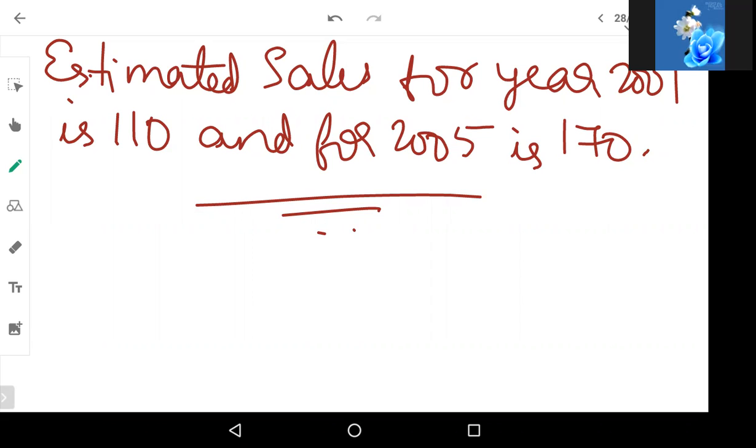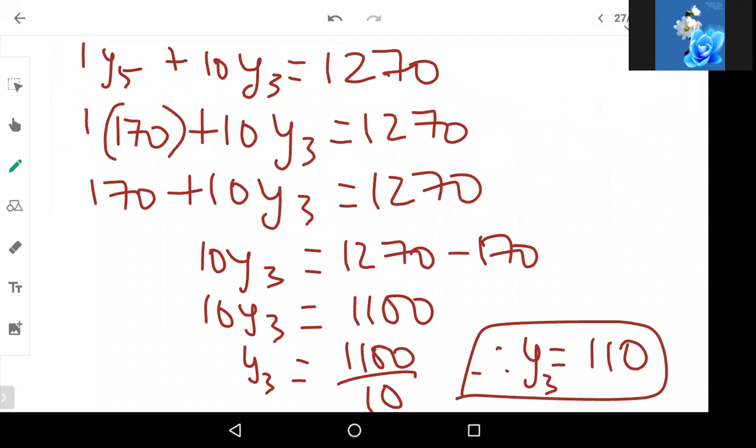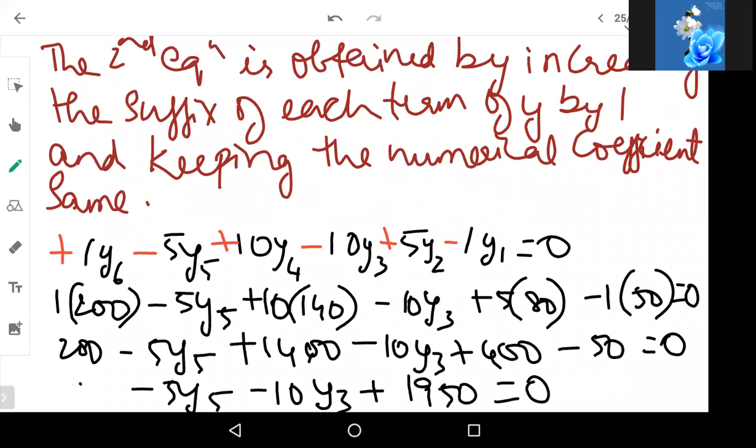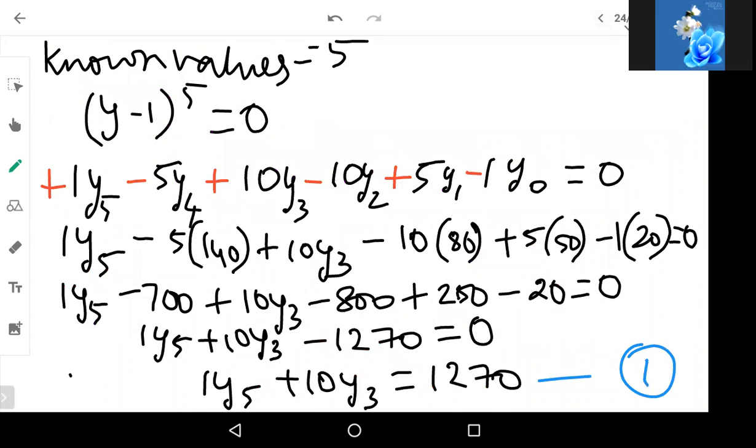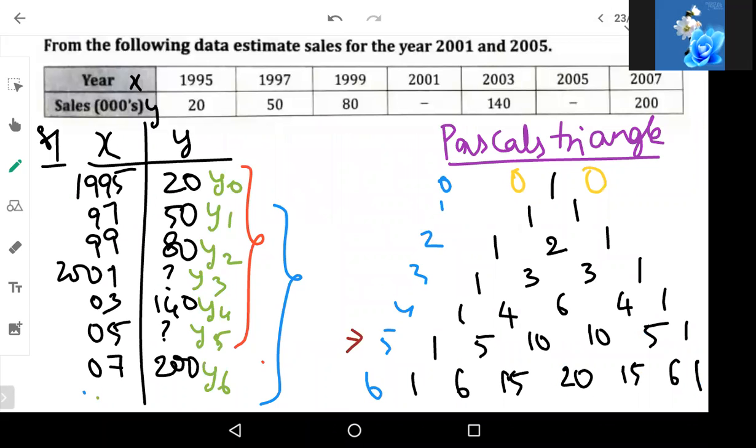Clear, right? Very, very important type of problem. This will be asked for 14 marks. You can check the previous question papers. You can solve the questions from the previous question papers, and also if you have any doubt, you can get back to me. So 2 missing data, they will ask. 1 missing data, they can ask for 6 marks.